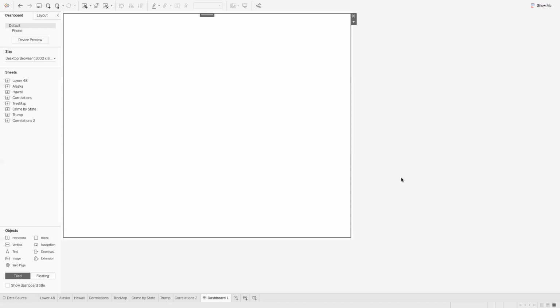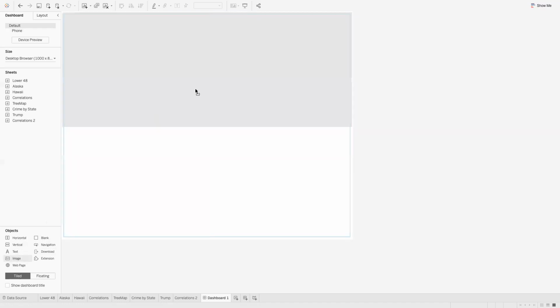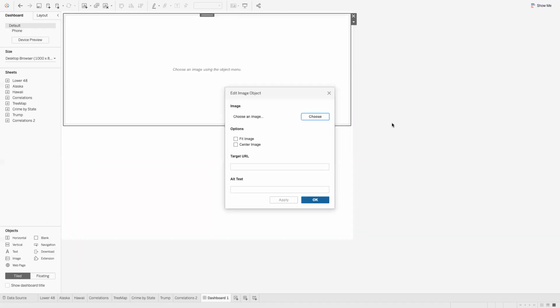I always like to put objects in my dashboard because it keeps everything nice and organized rather than me doing the sizing. So go ahead and drag the blank object, and then we're gonna pretend we're official crime reporters. So go ahead and drag the image to the top of the dashboard.